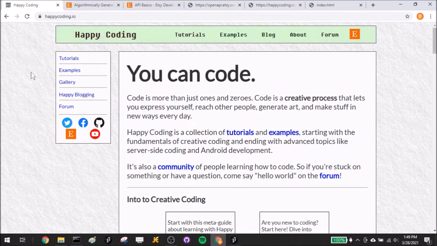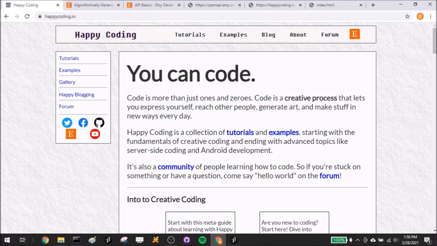And today I want to work on a project that's going to combine a couple of different things, like the fetch function and parsing JSON and building some HTML. And the reason I want to do that is, let me explain that, I guess.